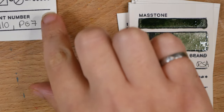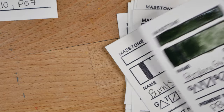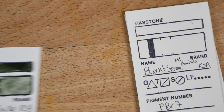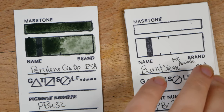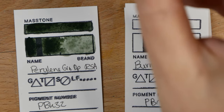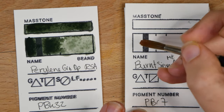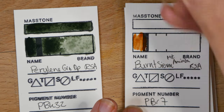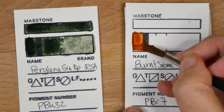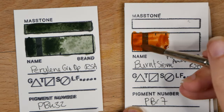I'm not sure that you would need both this and a traditional Perlene green in the same palette, but it is an interesting variety and it is slightly different. I also noticed some texture while applying it, like it's got almost a granulation pattern, which is kind of neat. I've had a chance to speak to Roman Szmal about some of the interesting textures in some of his paints, and he said that sometimes those just show up and he just tries to embrace it and thinks that it's great that some of his paints will just end up with somewhat different textures, and that makes his paints different from other paints, and so he sees that as a positive.